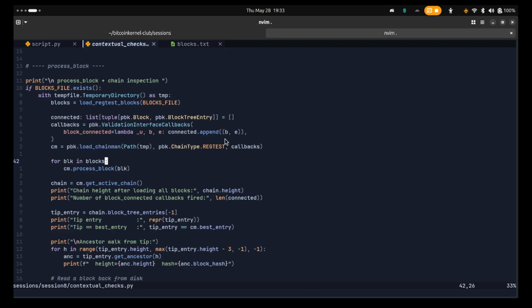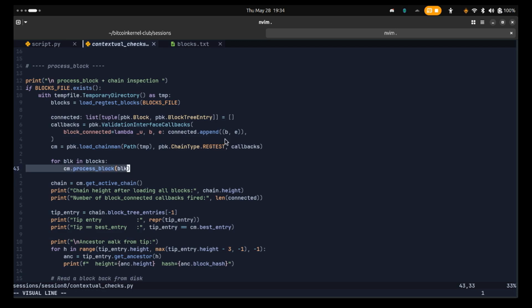And then we are doing a loop, and for each block we are calling process block, and basically we are processing each and every block from the blocks, which is the list of the PyCK block objects. And after we have processed all the blocks and stored them in the temporary directory, now we can deserialize the whole blockchain state.